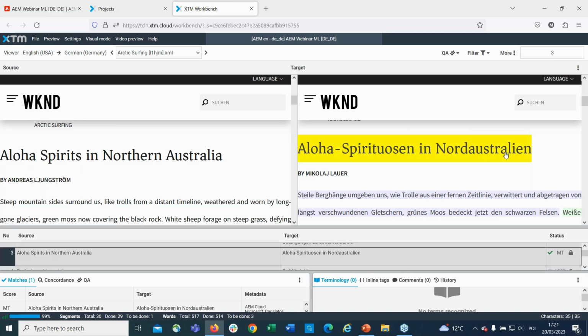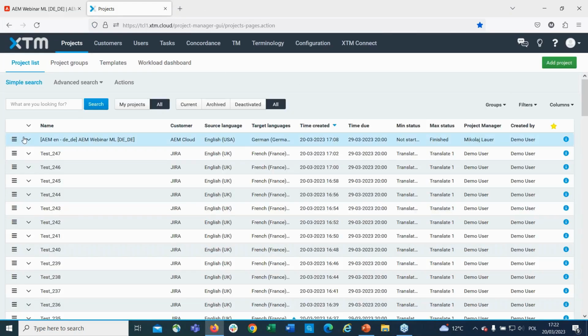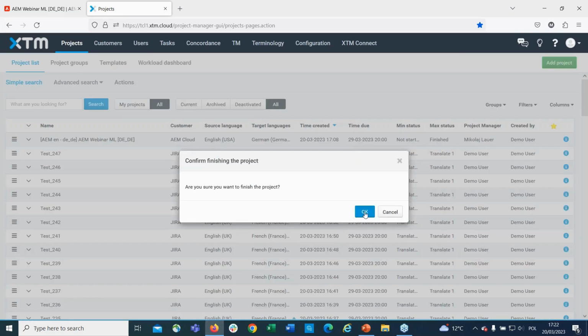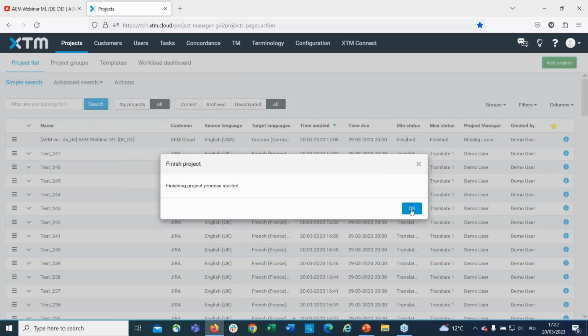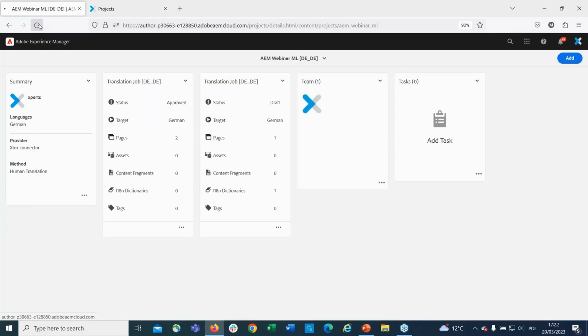So it's translated, it's available, and all I have to do here in this project, right? And as you can see, I didn't have to create a new project. I just have to finish it. So I'm now finishing my project after the update. The same could happen with a multilingual project. And now I can refresh my view. It's going through all the stages. Should be finished in a second.